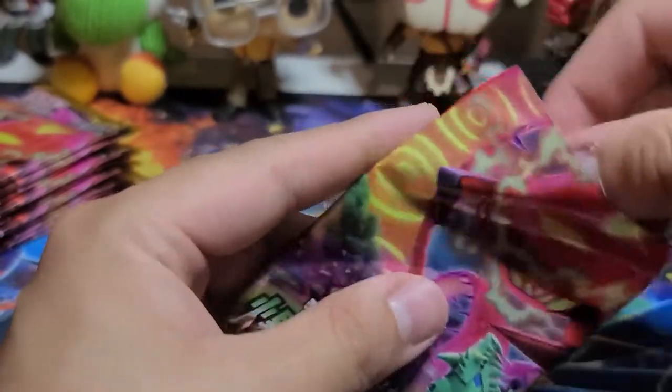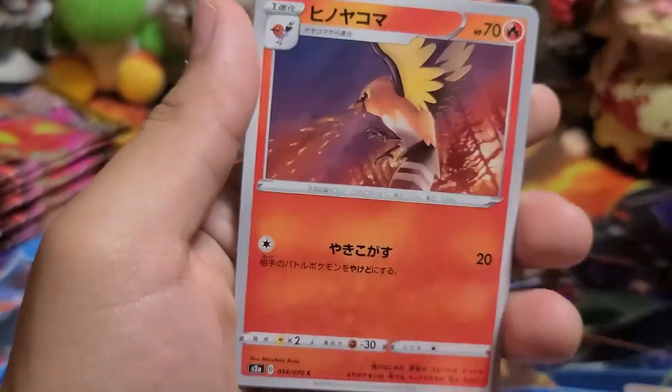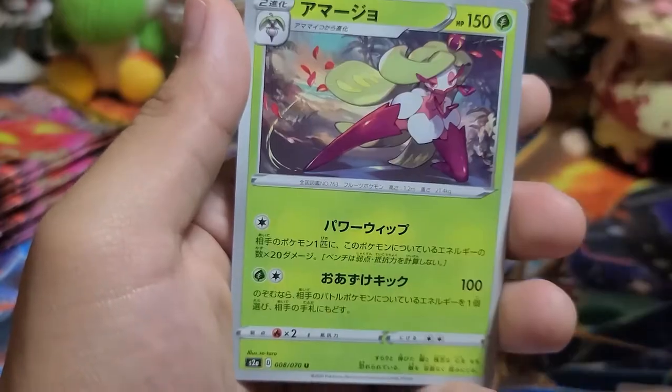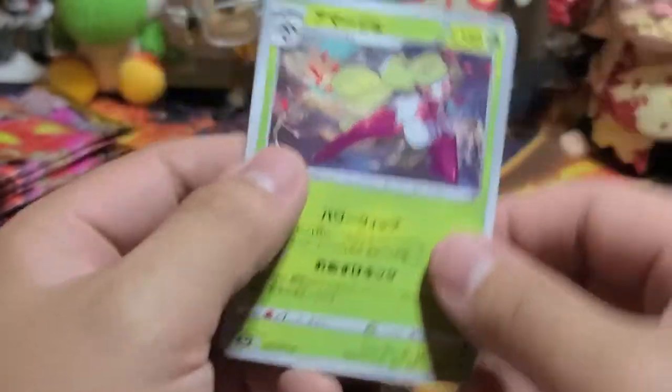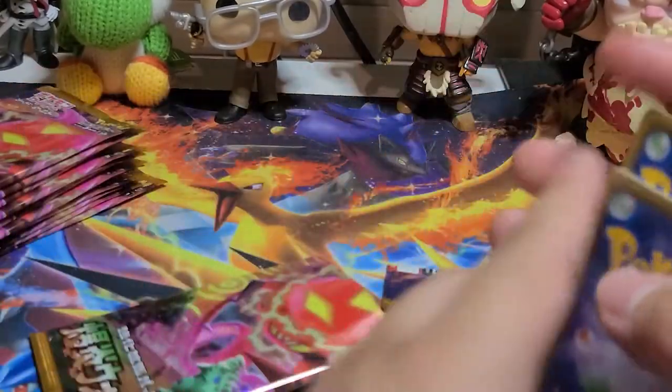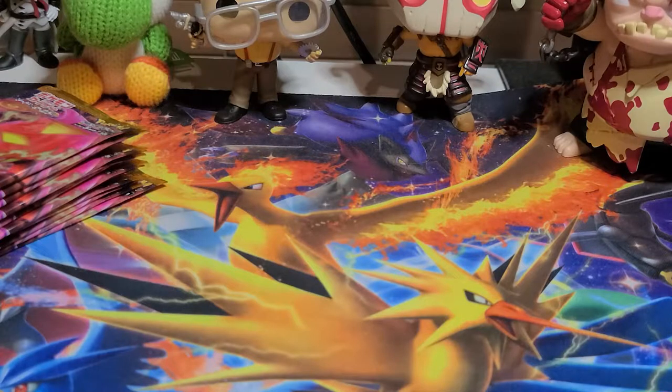Next pack, boys. I haven't talked about the pack art yet, but I'll talk about it in the next pack. All right, Solrock. I don't know the damn name. Some fire pigeon. That's not the name. And then the thick plant girl. Okay, cool. I keep thinking there's more than 5, but I keep saying there's 5. And I'm sorry. I'm just being dumb.